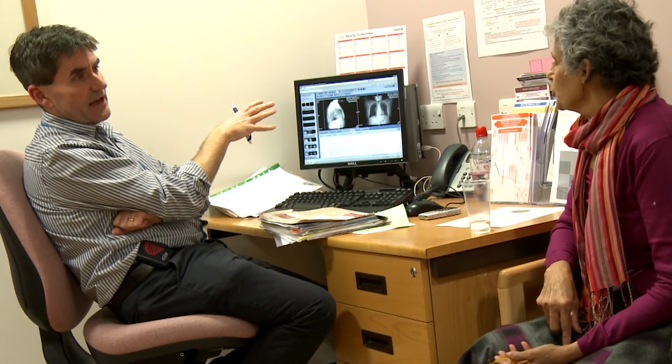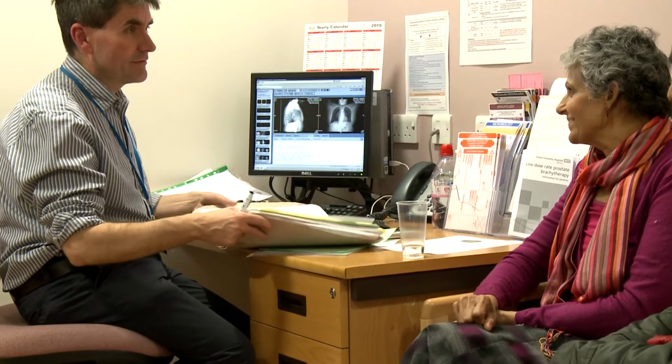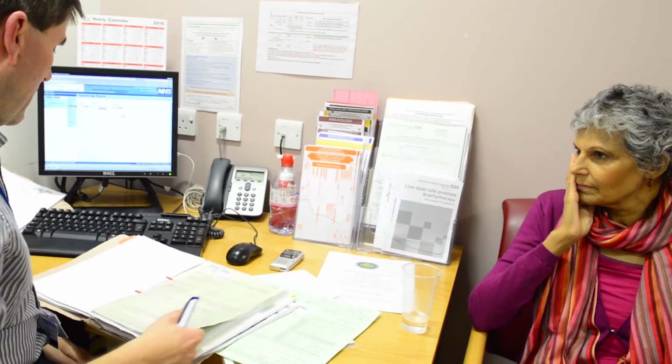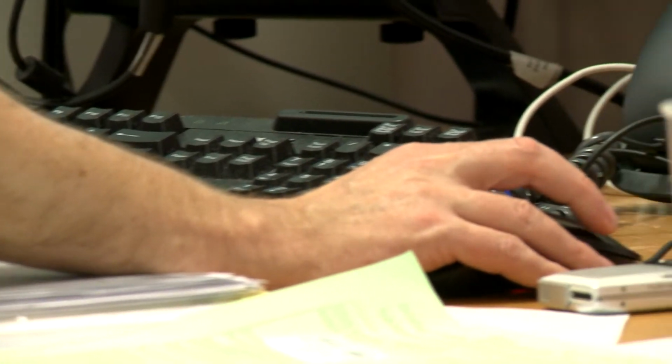The time that I felt that was really going to be of benefit was when I spoke to the team on our triage unit, and they were just using it, and they were people I'd worked with for years, some of them, and they just said no, it was fine. So I think it was just the reassurance from people who are using it that it was going to be okay.